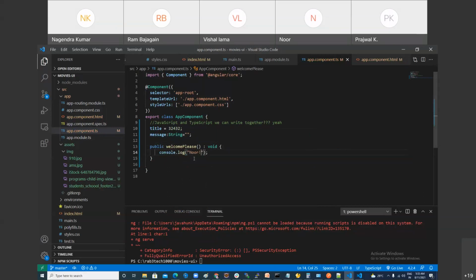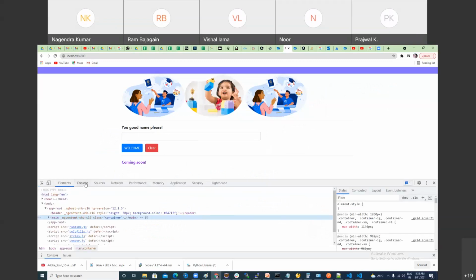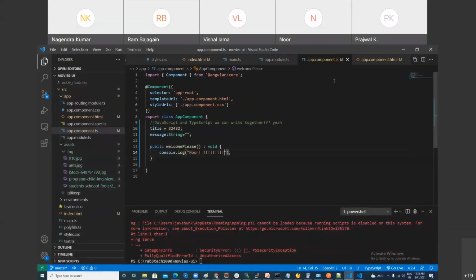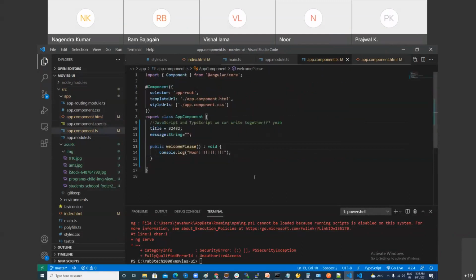So what happened? Let's check it. Here you just open inspect and click on the console button. What happened when you click on it? See? It will pop up here. So I'm able to attach my event with this method. How? Parenthesis, click equals method name. Now press the control button, put the mouse over it and click on it. Can you see this? It is showing the signature of it. Click on it and you will reach it.